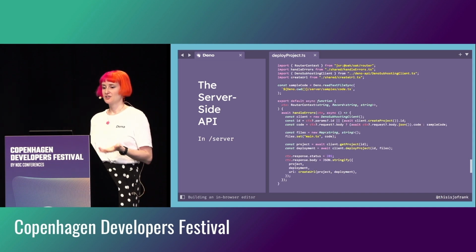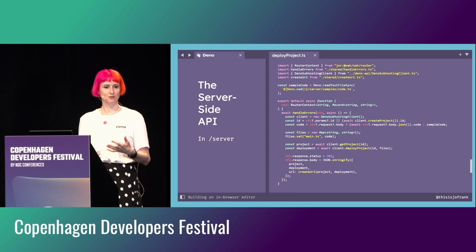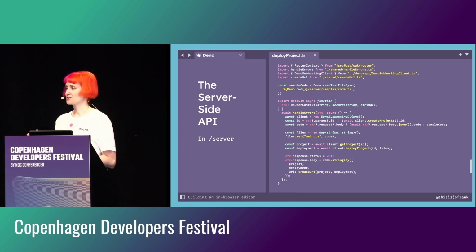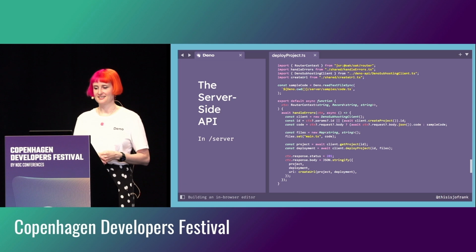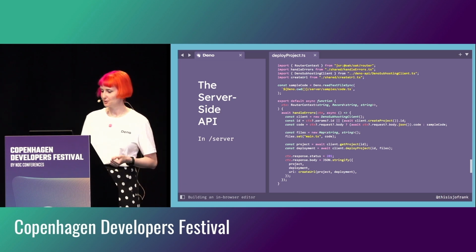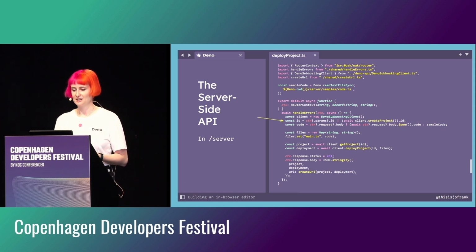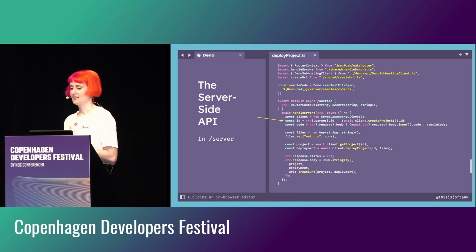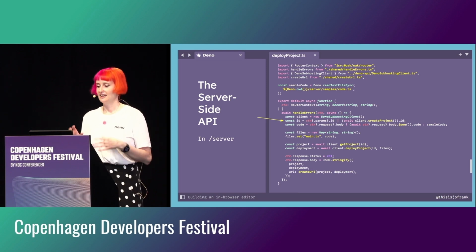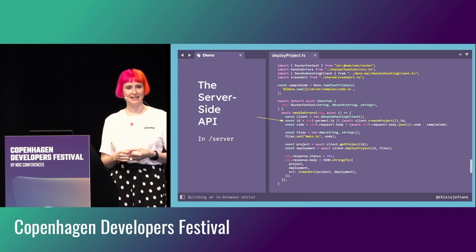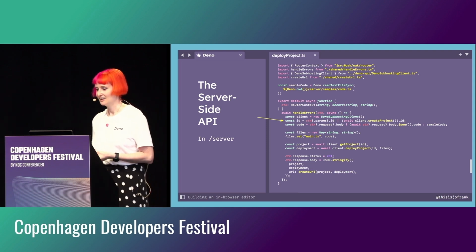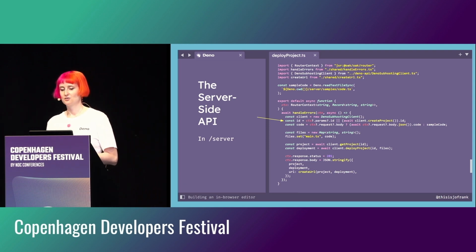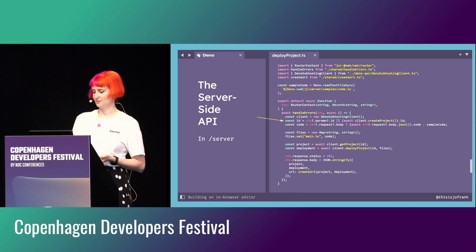So deploy project TS is what's going to do most of the work of this app. It's what's going to create our new subhosting instances. And when this API is called, the first thing we're going to do is check to see whether there's an ID that's been passed. We're going to pass this ID as a URL parameter from the Oak router. If we find one, we presume that we already have an existing project that we're updating. If we don't have one, we are going to create a new one. So we'll get it to create a new project for us.